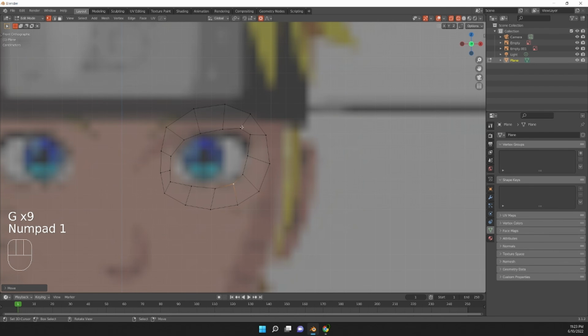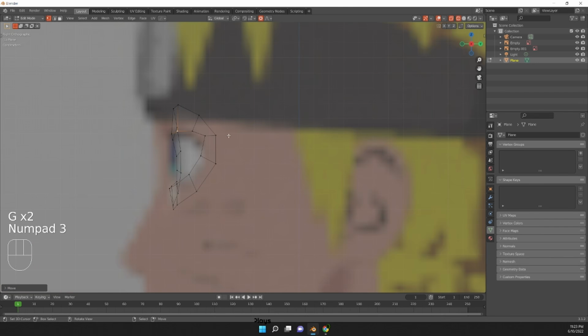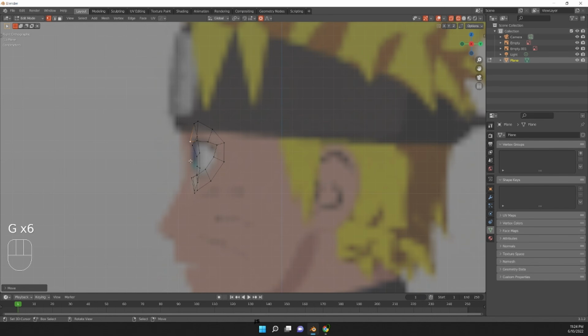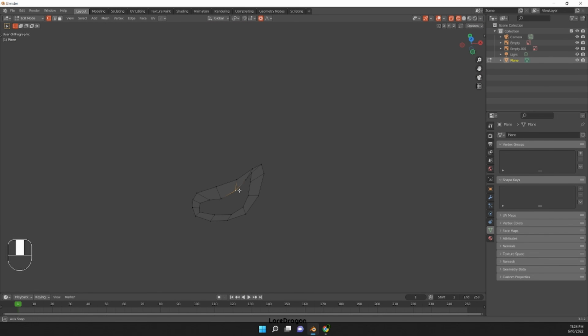Take note, I initially started in the front view and got the shape I wanted. I then went to the side view and adjusted the shape to start to fit within the side view, and once I was happy with that, I then went into actual 3D space and began making my own changes to the eye. Those are the three main steps involved in using reference to create a 3D object in 3D space.